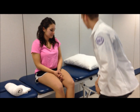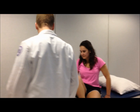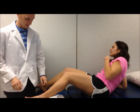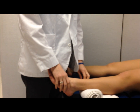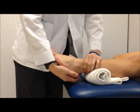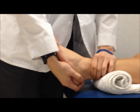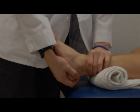So what I'd like you to do is to lay down with your head facing that way and then your leg over the towel. And I want you to let me know if you have any pain or discomfort throughout this test, okay? Okay. All right.